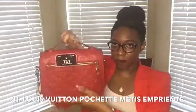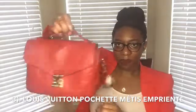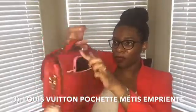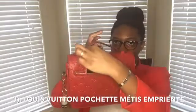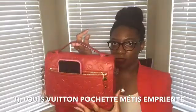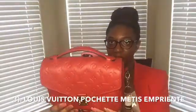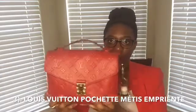So as you can see, it does protrude quite a bit from this exterior pocket here on the Pochette Métis. Yeah, if you turn it around, you actually can't see it. So it's not tall enough to go over the top flap here, and that's a good thing. So if you do have this bag, you can put your phone in this way if you use the back pocket, and it's not going to protrude when you see it on the front. Now, if I pull it down, yeah, you can't see it. Just having it straight, you don't see the phone this way. And of course, it does fit on the side.